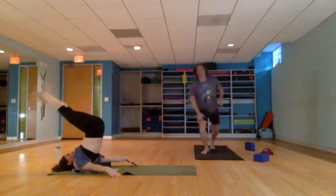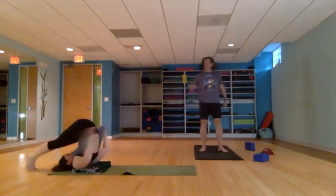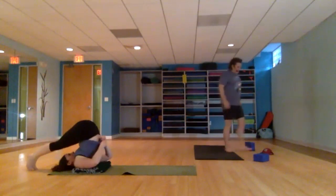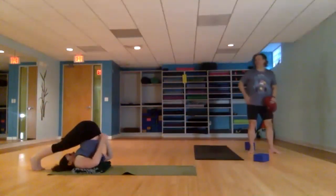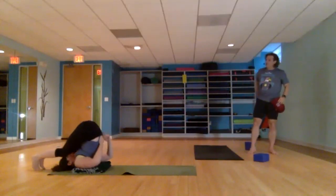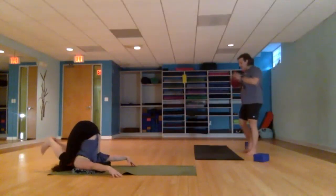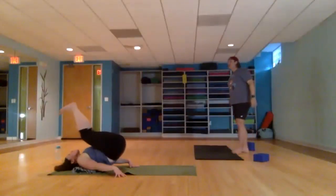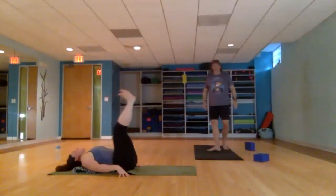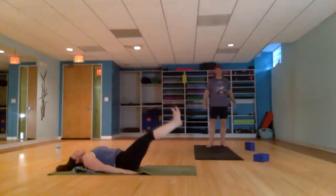Take a few breaths. If you're in shoulder stand, take the feet back up or head into plow. If you're in that headstand, when you come down, hit child's pose. For plow, bend your knees around your ears, deaf man's pose. Hold here for a breath or two. From child's pose, come onto your backs. From deaf man's, just roll forward one vertebra at a time till you meet us on our backs. We all meet on our backs.